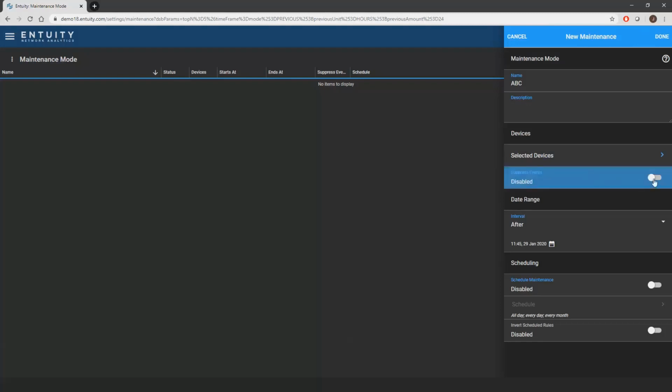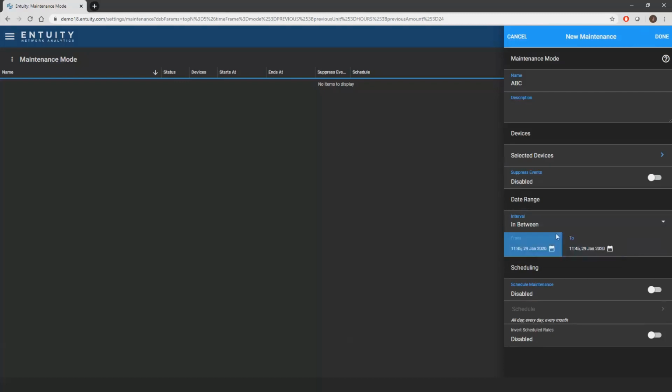If you enable this, then any event generated by the devices that fall within a maintenance window will also have their events and therefore the associated incidents suppressed during that maintenance window. So that's optional. If you want a one-off maintenance window, you can define it here. Either everything after a particular date and time or between two date and time stamps.